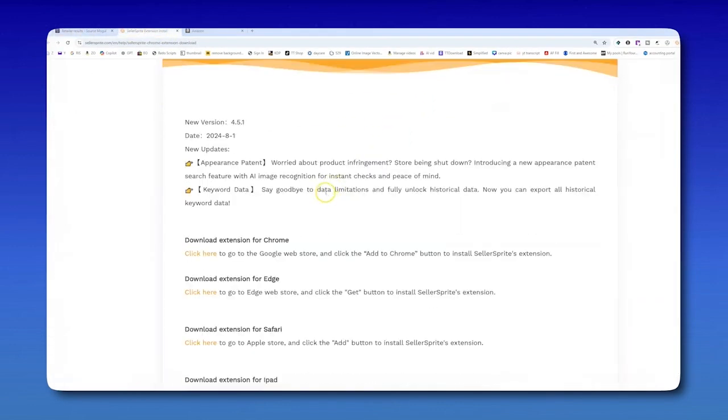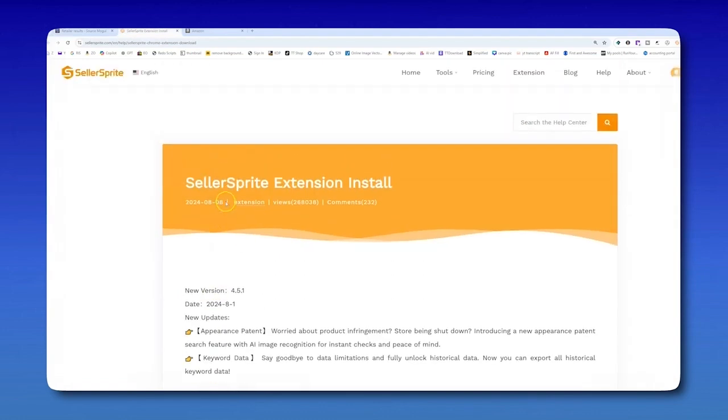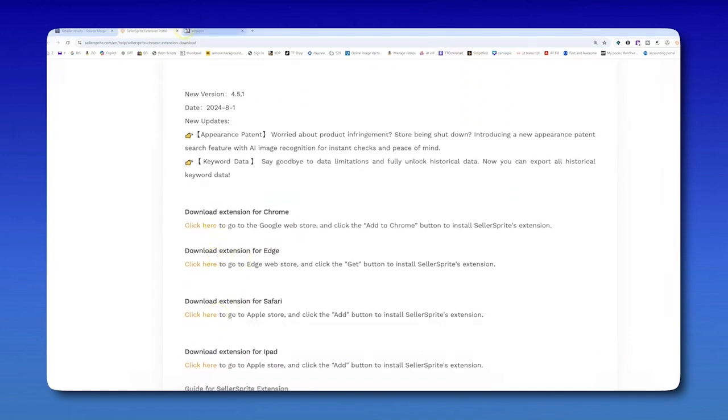One more thing before we actually get started into the next product is go to Seller Sprite already if you haven't. Sign up. Like I said, it's a free trial linked for you. Then scroll down on the Seller Sprite website when you see extension and download the actual extension so that when we are on the listing, you will actually be able to see all the insight and copy the ASIN super quickly. It's a game changer.